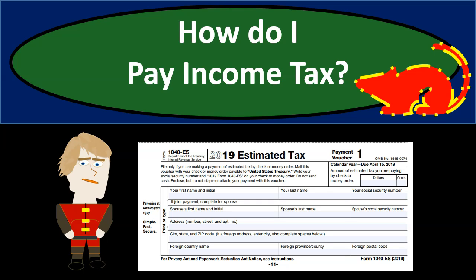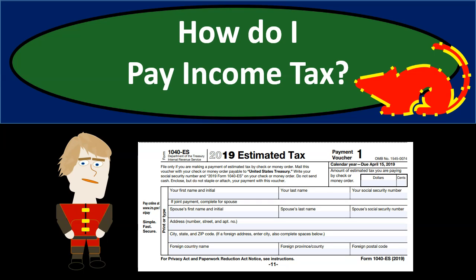Because if you're a W-2 employee, the IRS basically has pressured the employer to pay your taxes for you. You file the Form W-4, which you're required to do, and the employer then is required to take withholdings from your payments and pay them to the IRS. When you're then self-employed, there's no one that's doing that, although you still need to pay your payments to the IRS. So how do you get that done?